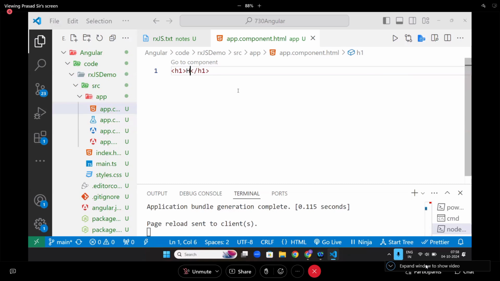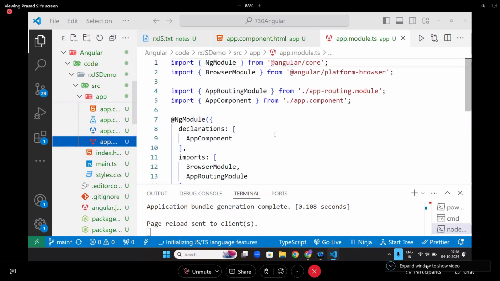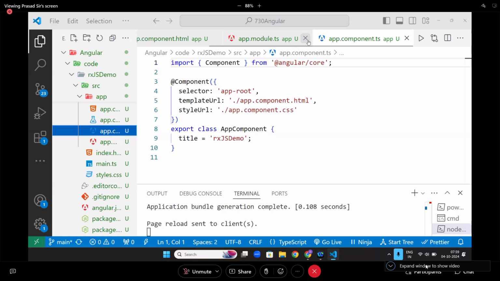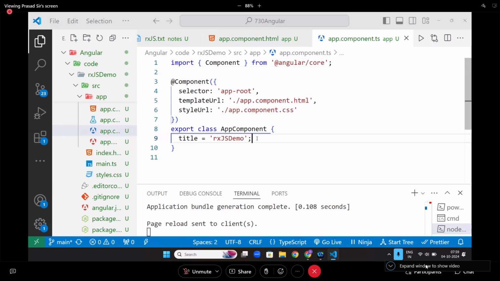Hello world. Any doubts, sir? Any doubts, ma? Now go here, sorry, not this, this, not the module. Now the TypeScript file.